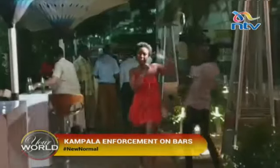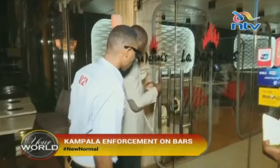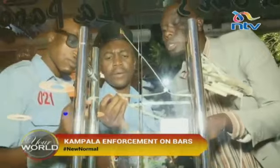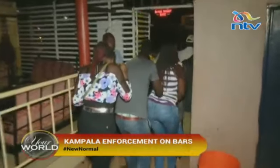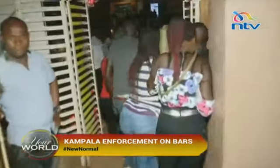We are putting seals in order to prevent people from accessing that facility again. Because it's common in the city, when you just go and talk to people, they will go away, but at the same time they will come back. So it's an initiative to see that we block people from coming back to their facilities, and we shall remove the seals after the 30 days. We are going to be arresting the proprietors of the bar facilities, the managers, and even the people that we find drinking in those bars. And all will be charged in court for contravening the presidential directive that has banned.